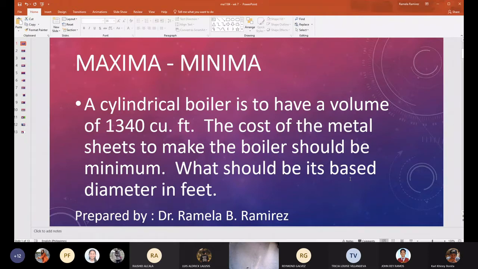If you are going to go back to the concepts that you have learned in solid mensuration, which I have been your professor also, you would recall that we discussed the different formulas regarding volumes and areas of cylindrical objects. So the concepts and formulas that you have learned will be very much useful in solving this particular problem. Let me discuss with you the problem.